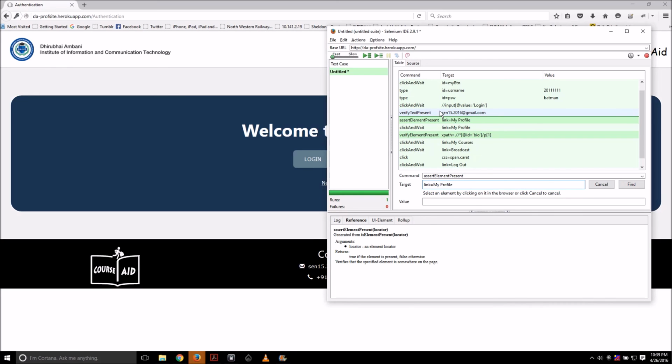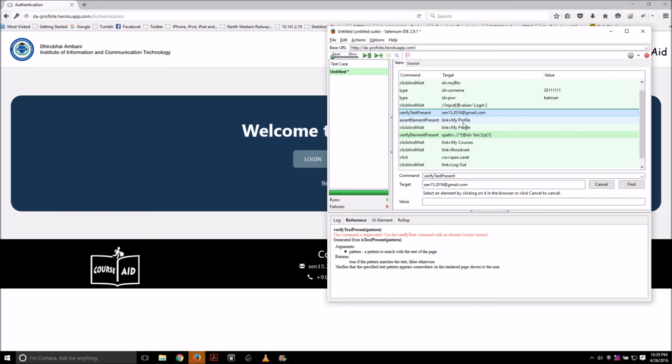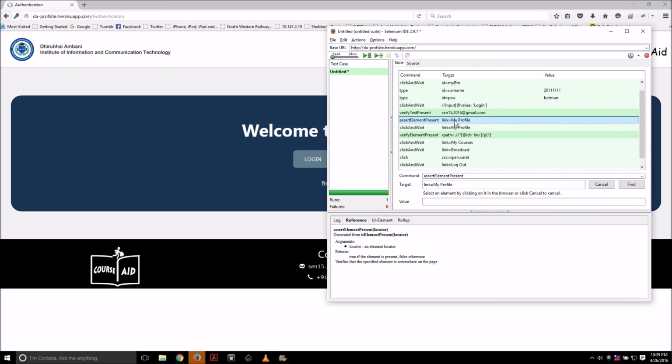But I wanted to show you through assert and verify text present that if a web developer designed his link to show as my profile, but it actually shows something else instead, this won't run. That is the beauty of Selenium, it tells where our GUI is going wrong. So that was it. I think we'll be moving on to the conclusion now, and thank you.